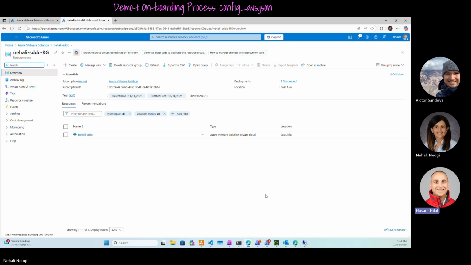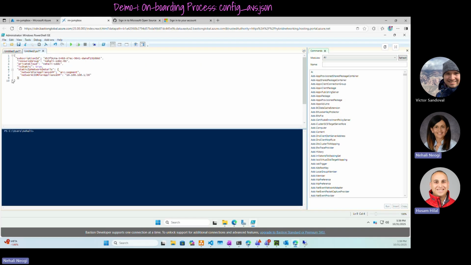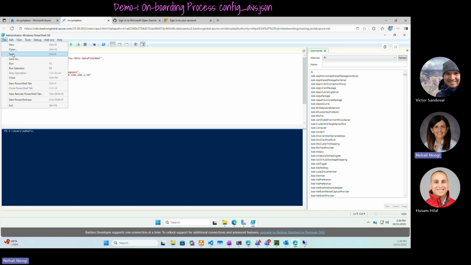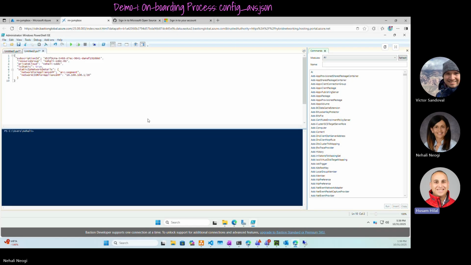And once we are done, we will see three more resources being added: a location resource, which is your AVS location, a resource bridge resource, and also a vCenter resource that will show up here once we're done with the onboarding. Got it. So this bracket goes with this. I love how you check it. Makes sense. And then we can save this? Let's copy the content of it, so we can keep it easier.